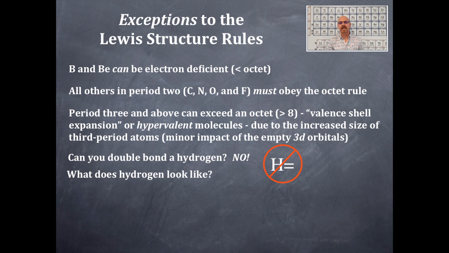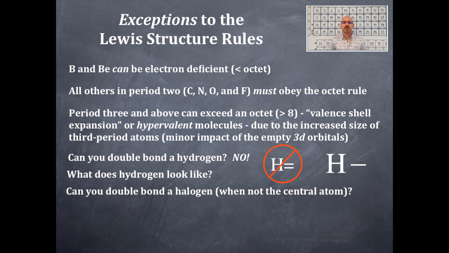What does a hydrogen look like? There are no exceptions to this. Hydrogen always looks like this. It has a single or a sigma bond. There are no lone pairs on hydrogen. That is it. That's the only way that hydrogen looks like. If you draw hydrogen in any way, other shape, or form other than that, then it's wrong. Plain and simple.